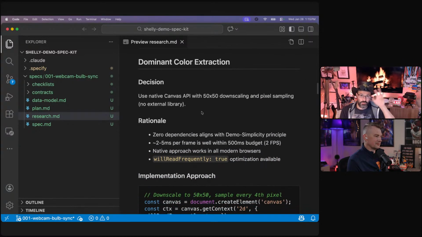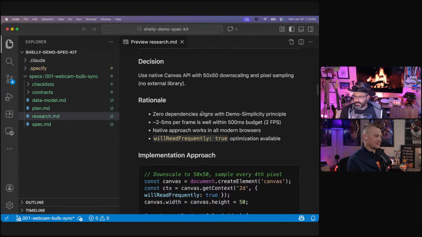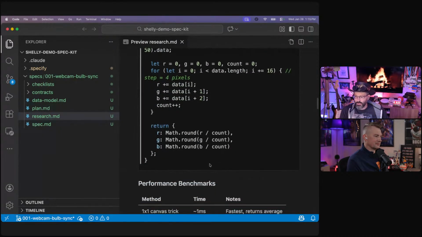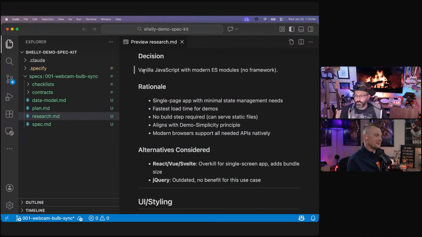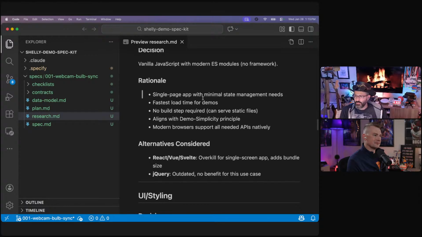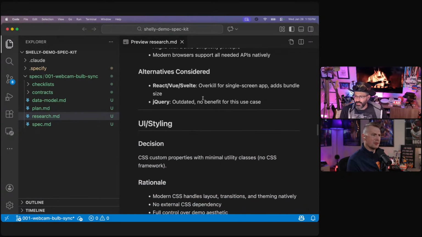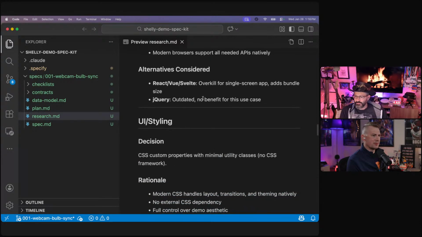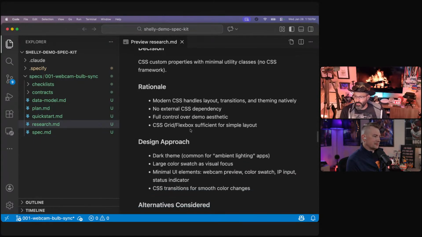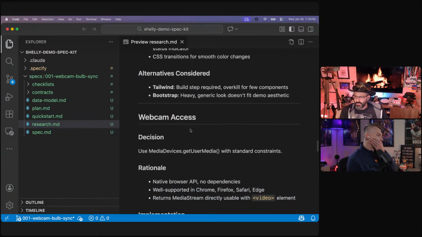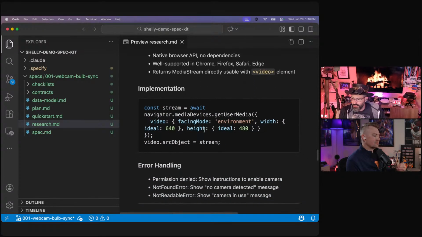That's what we spoke about, how it gets into the weeds of stuff that it really shouldn't. Domain calling instruction, right? On how to calculate the caller that we spoke about. Front-end framework, what we're going to use: vanilla JavaScript with modern ES modules, whatever that means. ECMAScript, yes. And then it talks about which UI we should use, what alternatives were considered, etc. So that's pretty cool.